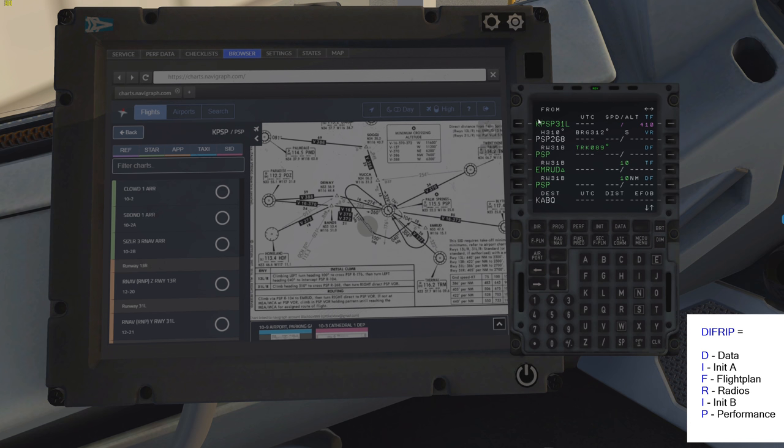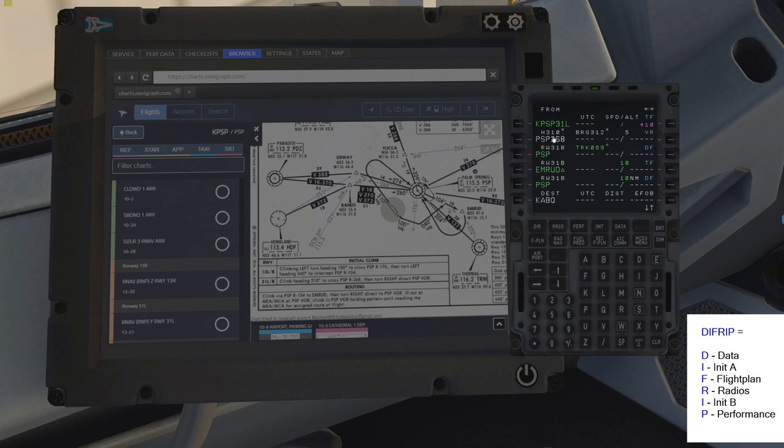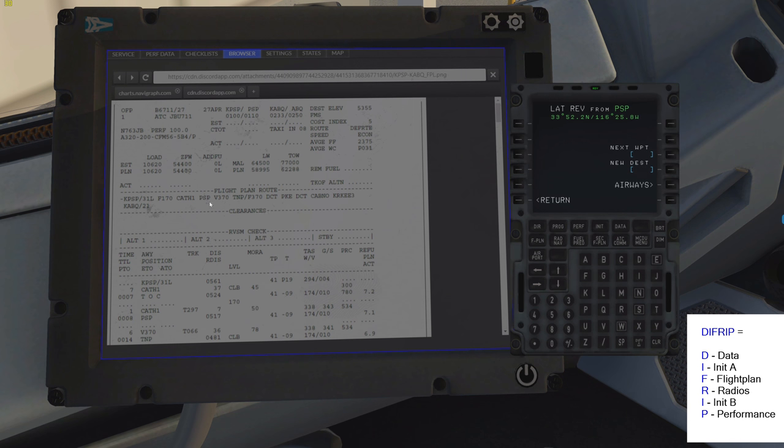So now that the departure route is inserted, we'll just have a quick look through it. So it's straight ahead until we pass 268 radial from Palm Springs. Then it's a right turn back towards Palm Springs. And then outbound to Emirate. Then right turn again back to Palm Springs, and then we proceed on course our routing. And from Palm Springs, according to the flight plan, we'll be going via the Victor 370 to Tango November Papa. Then it's direct to Papa Kilo Echo. And then direct Capno.